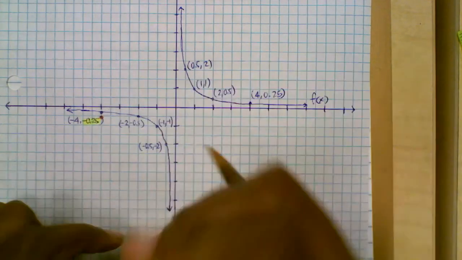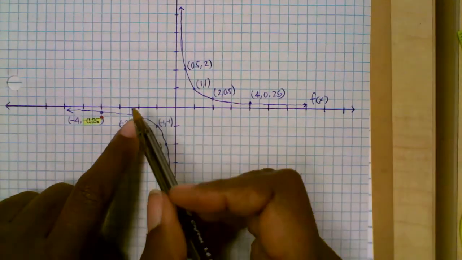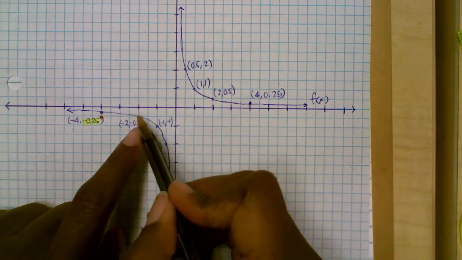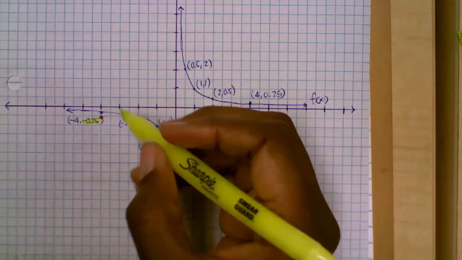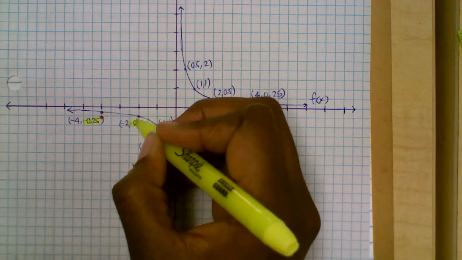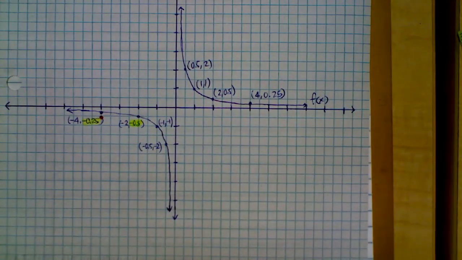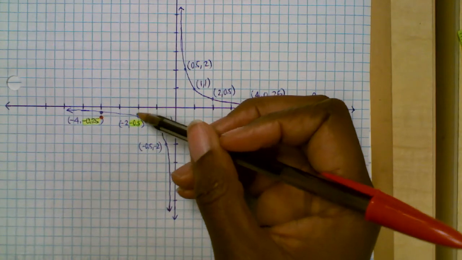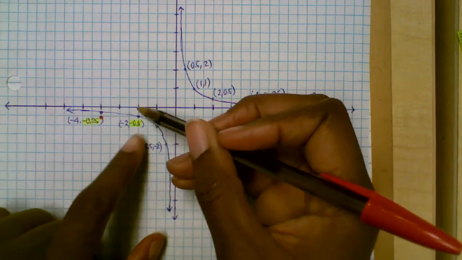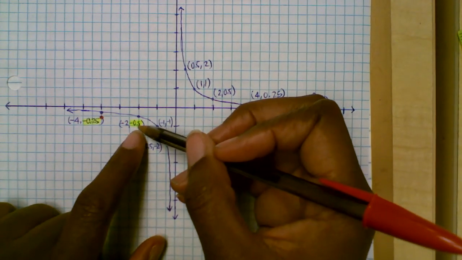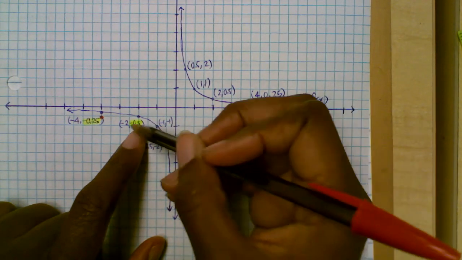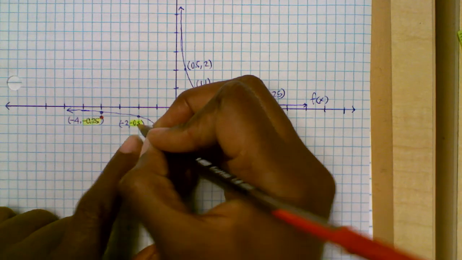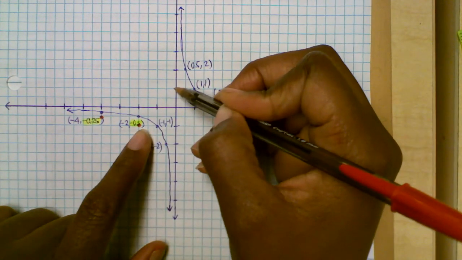Now the next one, I'm moving from left to right. This ordered pair's y value is negative 0.5. So negative 0.5 times 2 is going to be negative 1. So that's the new y value. The x value stays the same, so the y value is now negative 1, and negative 1 is right here. Remember, I'm using 2 squares to represent 1 unit.